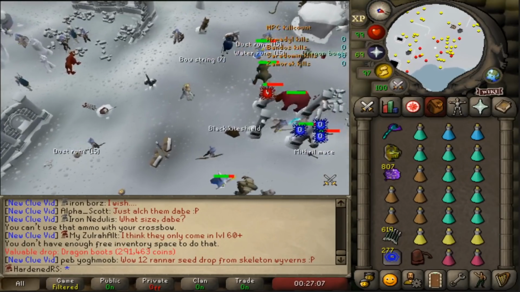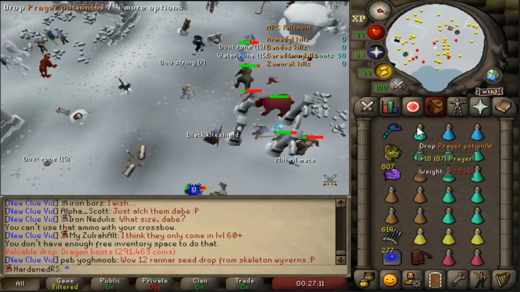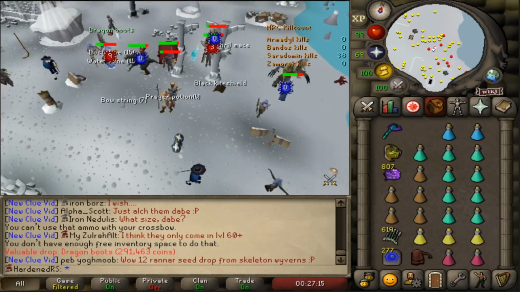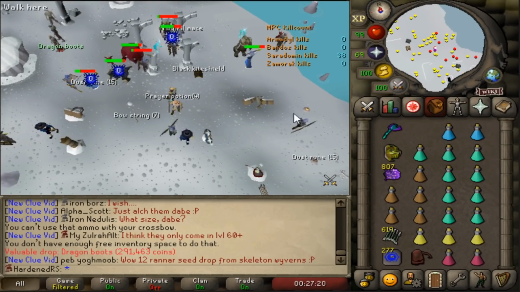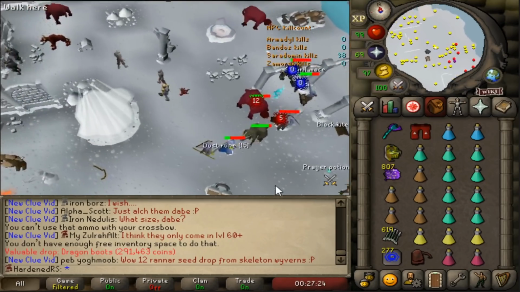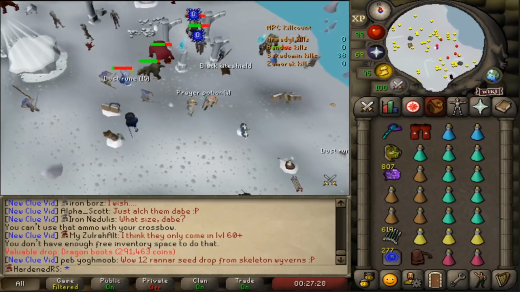So what I've done is I've actually set up my main over here somewhere. It'll pop up in a second. And there he is. My main's just gonna be picking up the Dragon Boots, because at this point, I keep calling people for my CC, and it's such an inconvenient location to get to. So yeah, my main's just gonna pick them up.